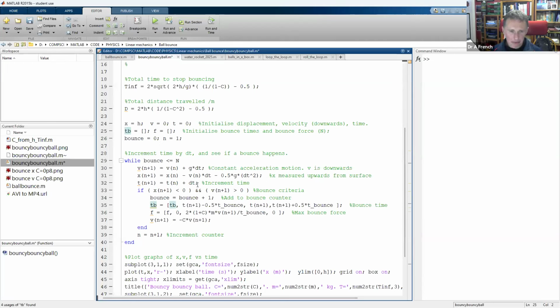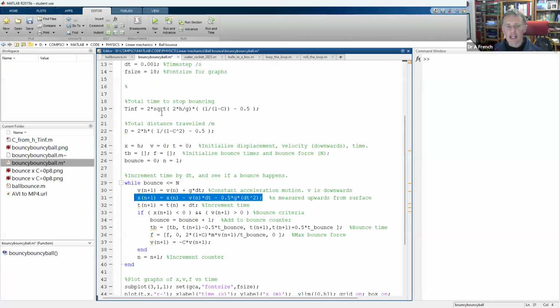So x is ut plus a half at squared. See if we can see that here. There you go. Except what I'm doing is I'm saying I've got constant acceleration motion between my time steps. That's a really nice idea, because what we can do is change what the acceleration can be. You could have anything like rocketry, electric fields, magnetic fields, but between our small time steps of a thousandth of a second, we're going to say the acceleration is constant and evaluated by whatever formula we want. In this case, it's a constant acceleration g going downwards.